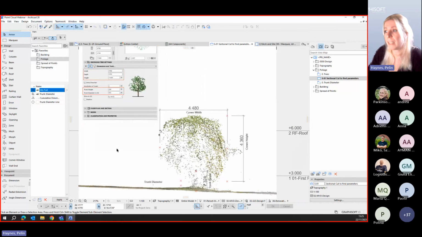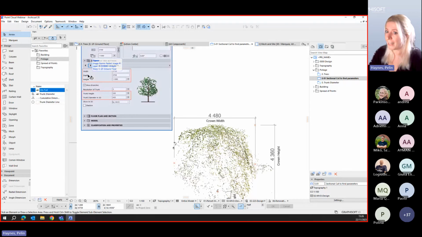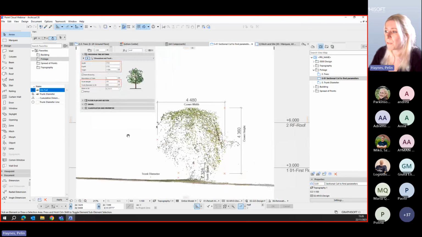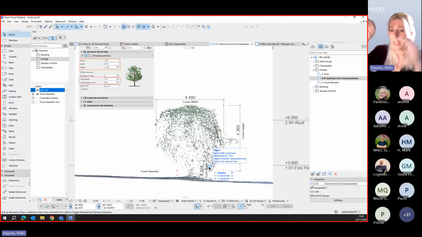So in terms of the crown, you can already get the width by literally just measuring from furthest left to furthest right, so that you can type in the width. In our case, because it's a uniform tree, luckily, we can put the same number into the width and the depth. In terms of the height, again, you can get the crown height from the section as well. So where the trunk finishes and the tree starts branching, from the bottom of that to the top of your crown, you can measure it from your section straight away.